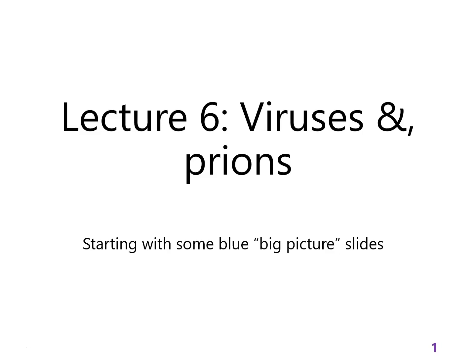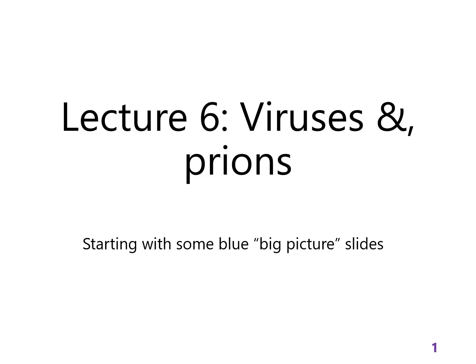Let's get into viruses and prions. So the purpose of this lecture is to help you understand what these things are and how they work. In Unit 4, we're going to look at individual examples of them and think of them as diseases. We'll look at the diseases they cause and things like that. But here, we're going to learn how they work and what makes them different from bacteria or anything else.